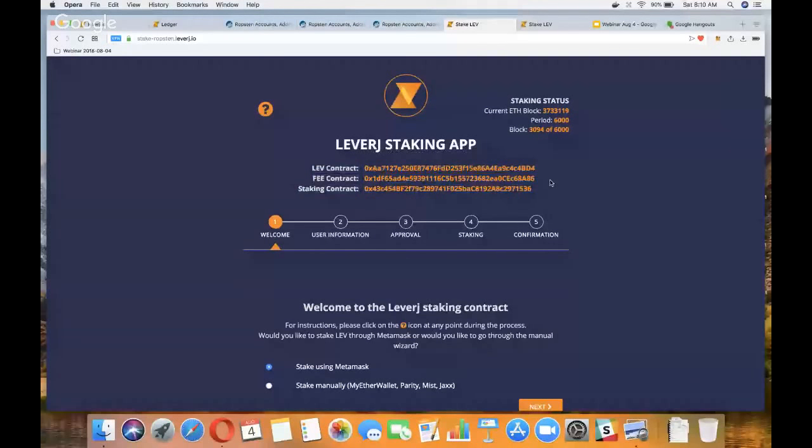So first things first, there is a LEV contract, right? The LEV tokens that get involved as a part of the staking process. And then there are the fee tokens, which also get distributed or dispersed as a part of the whole staking process. And then the third part, and of course the most important part, is the staking contract itself, which does all the heavy lifting of both collecting all the fees and then going through the staking process, managing it, and then dispersing at the end of it.